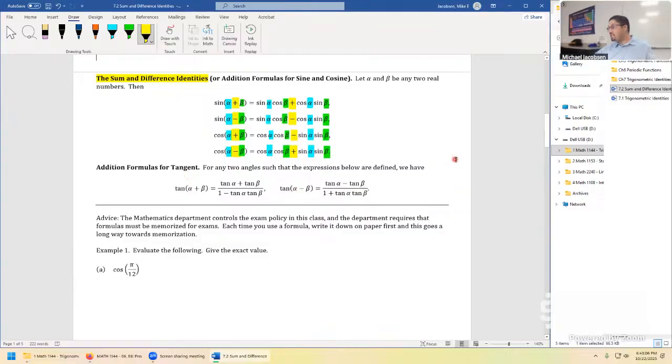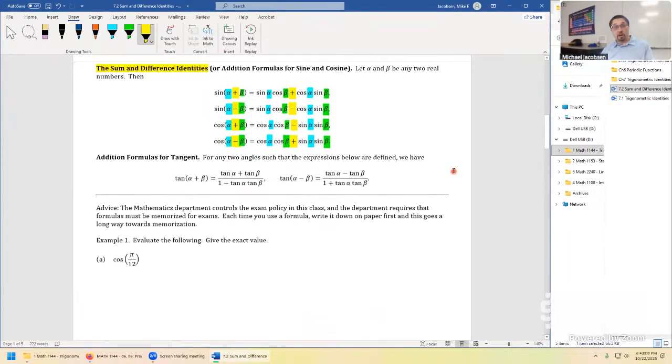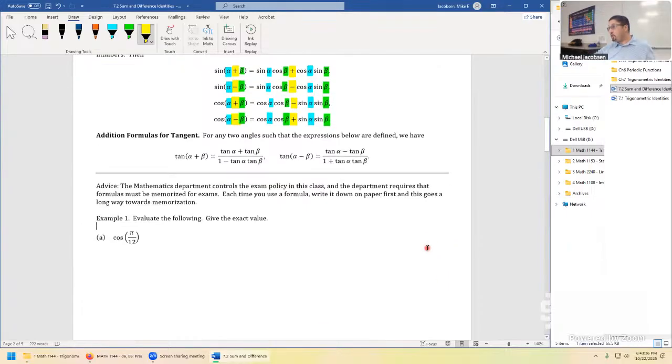And next piece of advice is the next thing that's going to help to memorize these a lot for the purpose of the exams. This is a good thing to remind ourselves. The math controls my exam policy, so they don't allow me to put a formula sheet on exam 3. I do get the opportunity to do that for the final exam, but not on the intermediate exams. Best way to be ready for these identities on exam 3 is just to write them down every single time you use them. And that's what I'll be doing on these notes, to just drive that idea home. If you do the same on the homework, then I promise you it's going to feel like second nature when you try to do them out for exams.